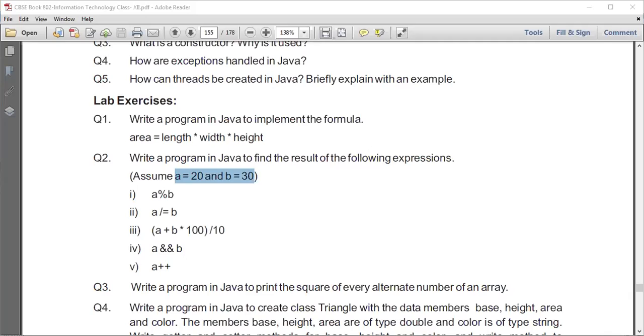I'll give the name as example. Now we don't want to get anything from the user, because यहाँ पे AB जो है वो already given है क्वेश्चन में. So हमें सिर्फ एक बटन चाहिए जिसके अंदर हम कोडिंग करेंगे, और हमें एक लेबल चाहिए जहाँ पे हमने आंसर प्रिंट करना है.